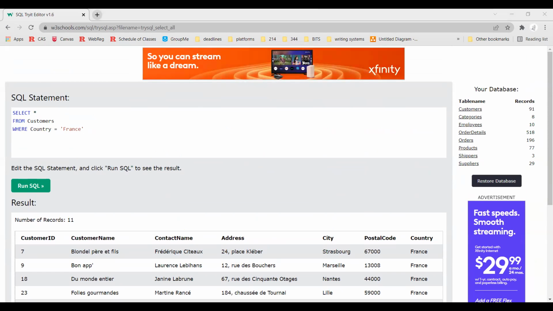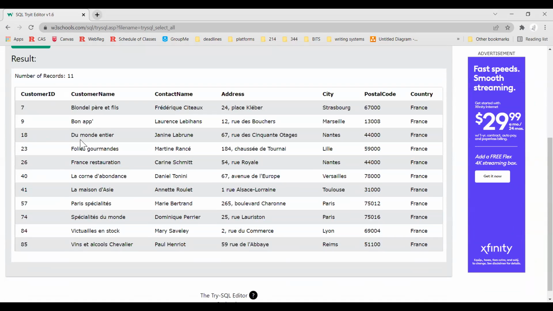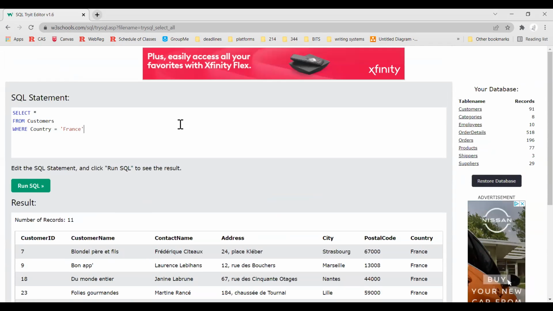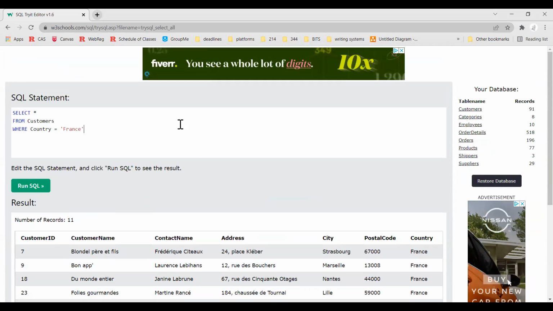All right, so let's take a look at these results. What if we wanted to sort them based on, how about the postal code? Does anyone remember the command to put them in a specific order? I'll give you a hint. I gave you more than half of it if you're counting by the number of characters when I just said that. Right. So yep, it's order by. That is correct.